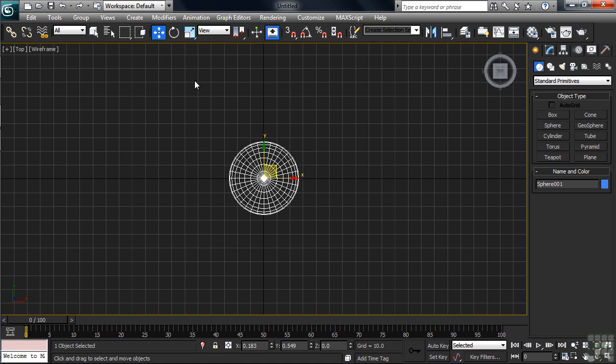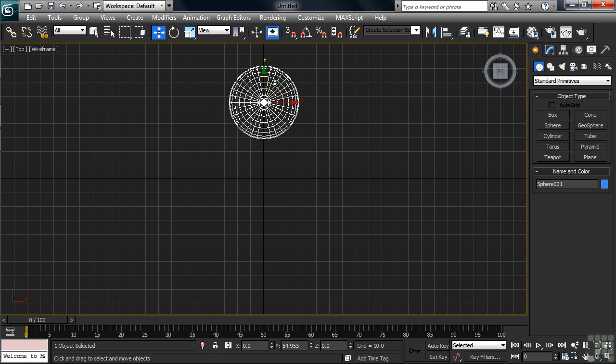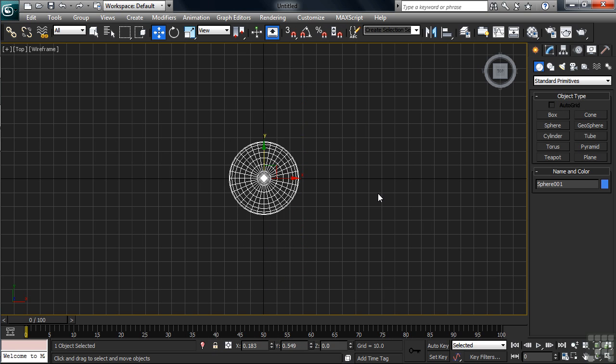Now, when you do, the transformation gizmo pops up directly in the middle of the object. In order to move the sphere, we'll now use that gizmo. Put your mouse directly on top of the green stick. The stick is activated when it's yellow. Let's now move our mouse up and down. If you attempt to move left to right, notice that you're restricted in doing so. The reason being is that we've turned off the red stick by the way that we've grabbed the gizmo. Go ahead and right-click while leaving the left mouse down to cancel the command.